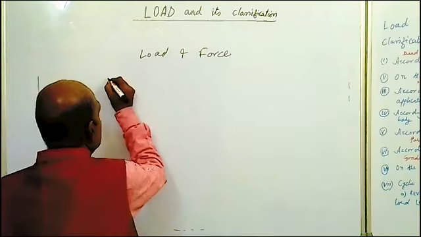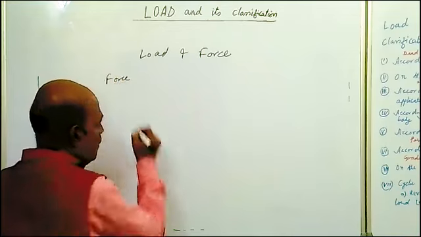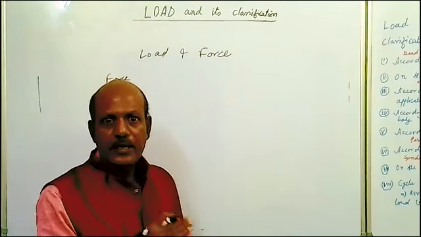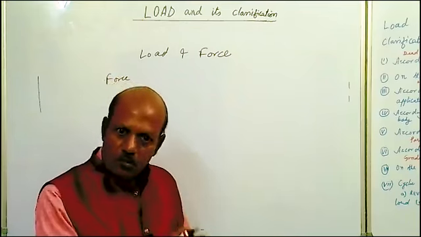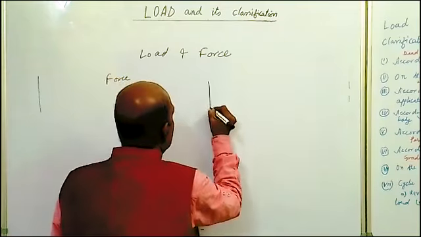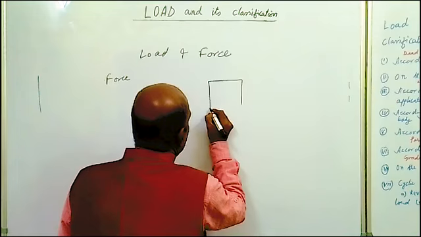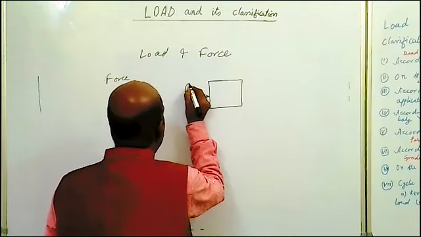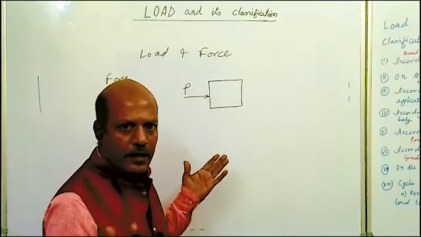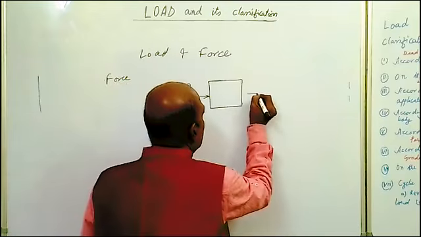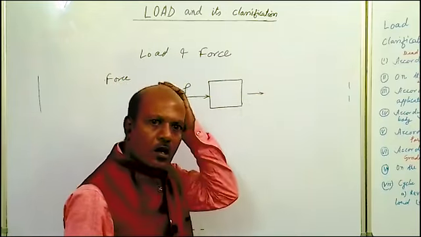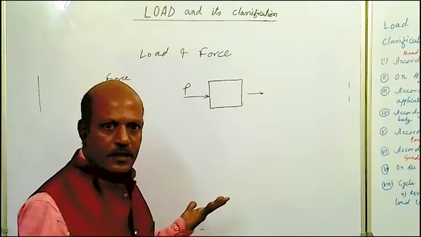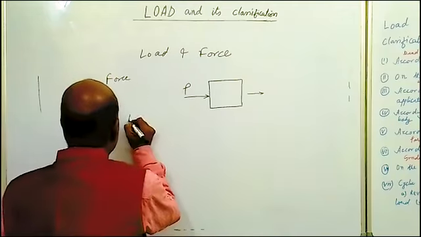Now, what is force? It is the external agent which, when it acts over a body, will either tend to move the body or will move the body. So say this is the body. If the body is under the influence of some force, say P is the force acting on the body, then because of that influence either the body will move in the direction of force or it will try to move the body. Now the definition of force is obtained by Newton's first law of motion.